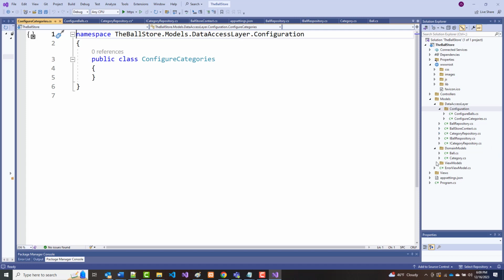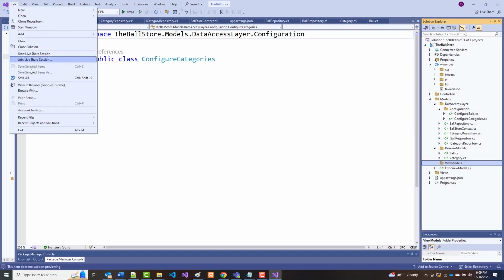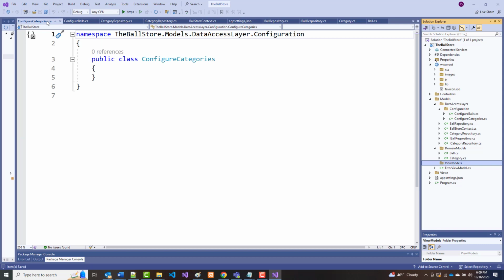But I'm going to come in here into my view models, and I'm going to, in fact, let's go in here, File, Save All, and I'm going to leave that open and leave that open, close this, and this, and this, and a lot of stuff here.